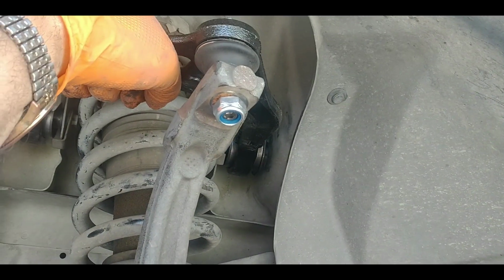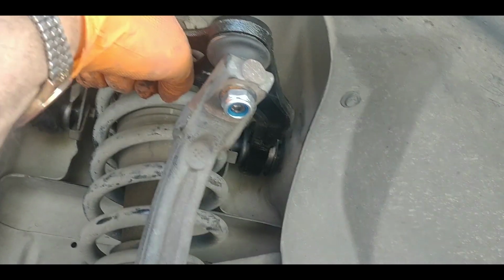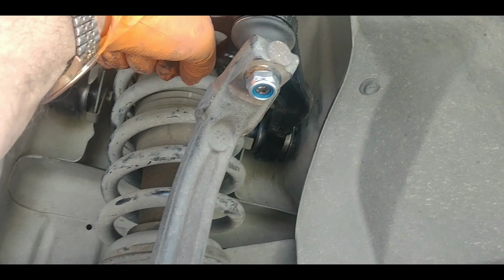So that's your upper control arm. All I've got to do now is just finish tightening everything up and then put it back together.